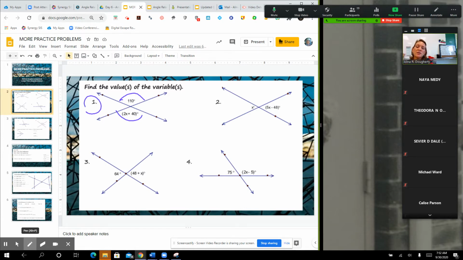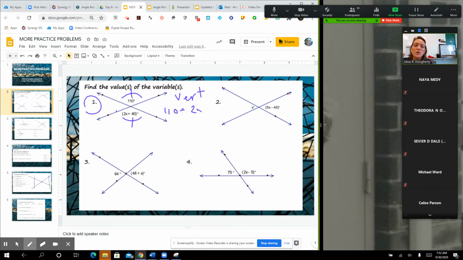These are vertical angles. They kind of make a V, right? I'm being very sloppy today because I don't have my stylus. But they kind of make a V. That's how I remember they're vertical. So vertical angles make a V. They're going to be congruent because all vertical angles have to be congruent. So when we have algebra statements in here, we're just going to set them equal to each other.